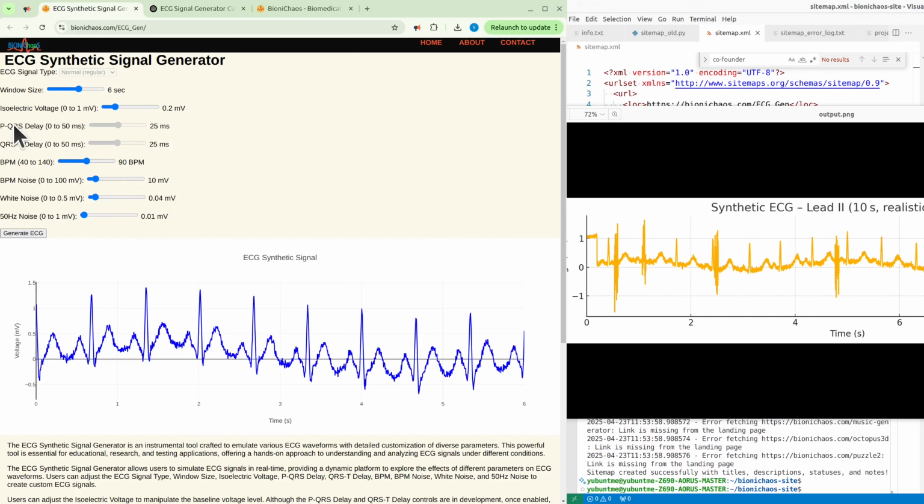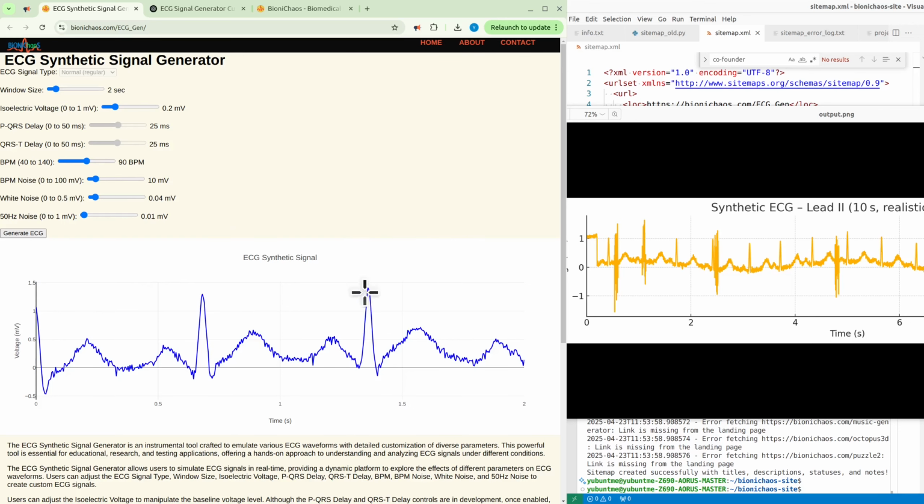Someone is actually asking about the PQRS and QRST delays, which are the delays within the QRS complex of the ECG. I'm not an expert in it, by the way, but it should be PQRST, right? So P wave, QRS, and T wave.